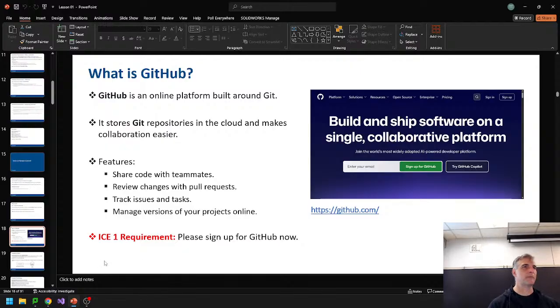Is everyone signed up? Now, because people are signing up all at the same time, we had this issue this morning. It'll say something like too much access from the same place. Because we only have one IP address for the college, and you're hammering GitHub with requests, right? So they might see it as a denial of service attack or something. So just take it easy. If it gives you an error, just wait and try again, okay?